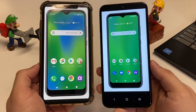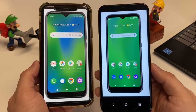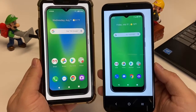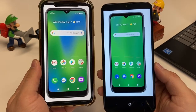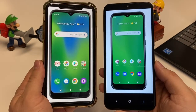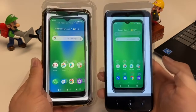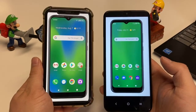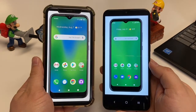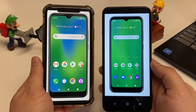The Cricut Influence has a 6.2-inch screen while the Ovation has a bigger 6.5-inch screen. Sadly, both of these devices do not have a full HD display — they are only regular HD. The resolution on the Influence is 720 by 1520 pixels and the Ovation is 720 by 1560 pixels. That's 271 PPI on the Influence and 264 PPI on the Ovation. These aren't flagship-level displays, but they're good enough.